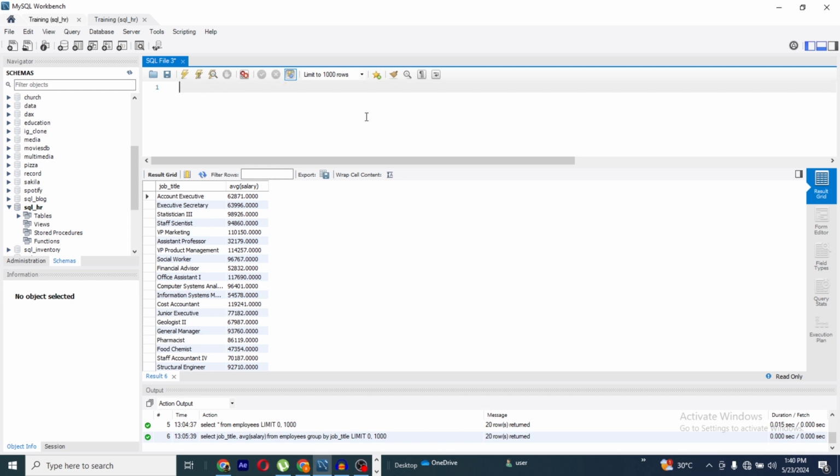We can also get the average salary of executive secretary from our job title in our employee table by using HAVING statements. Let's try that. We start with SELECT job_title, comma, then AVG, which is a function, of salary, from employee.